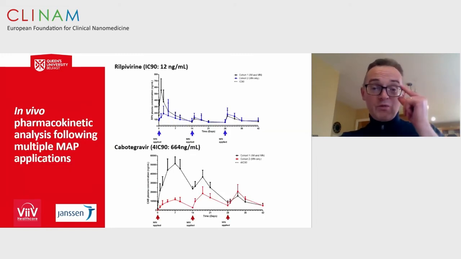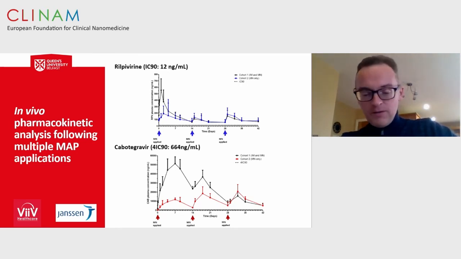And then we wanted to look at multiple applications, a scenario where the microneedles were applied repeatedly to essentially top up the excreted drug. We looked at this for rilpivirine and cabotegravir in two different scenarios. In cohort one, we did an intramuscular injection at the beginning to mimic a patient coming to an HIV clinic once every 6 months and then being given a packet of six patches to apply over the remaining period, and then coming back for another top-up with intramuscular or just repeated microneedle patch applications. For rilpivirine, we saw extremely close proximity of the data from day 14 onwards. For cabotegravir, there was more of a disparity at the beginning, but by the time we got to day 28, the data was getting quite close. So we do think that these formulations have promise.